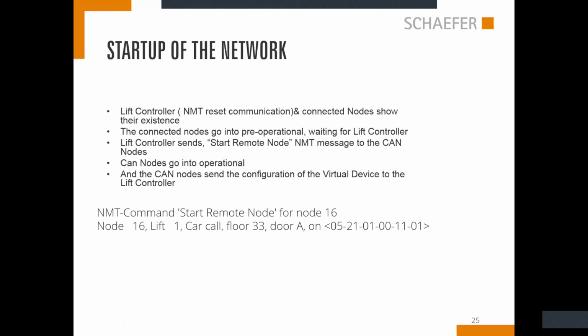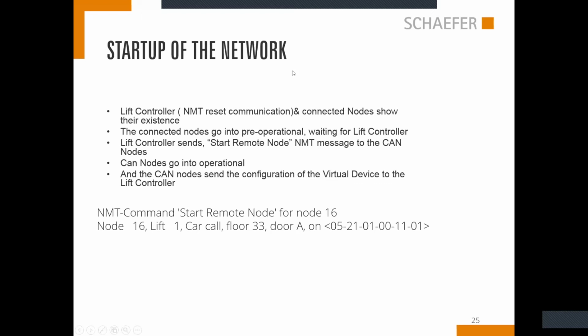So here's an example to show you how the startup of the network works. This was also briefly covered by Mr. Roy Schneider previously. When the lift controller is connected to the bus, it normally sends a reset communication, and all of our connected nodes also do a reset, and they show their existence to the lift controller.